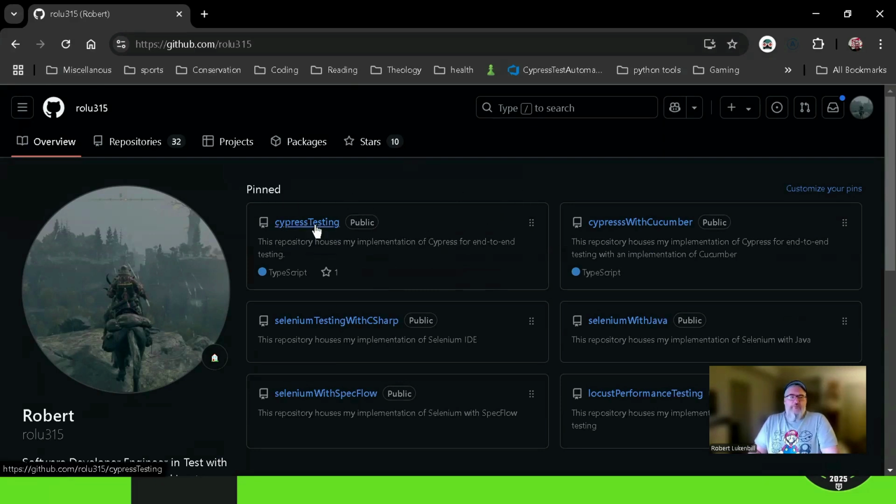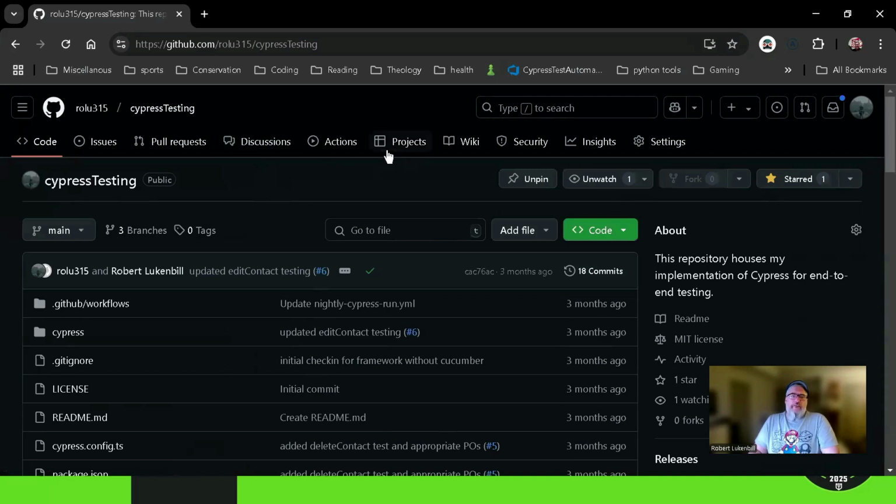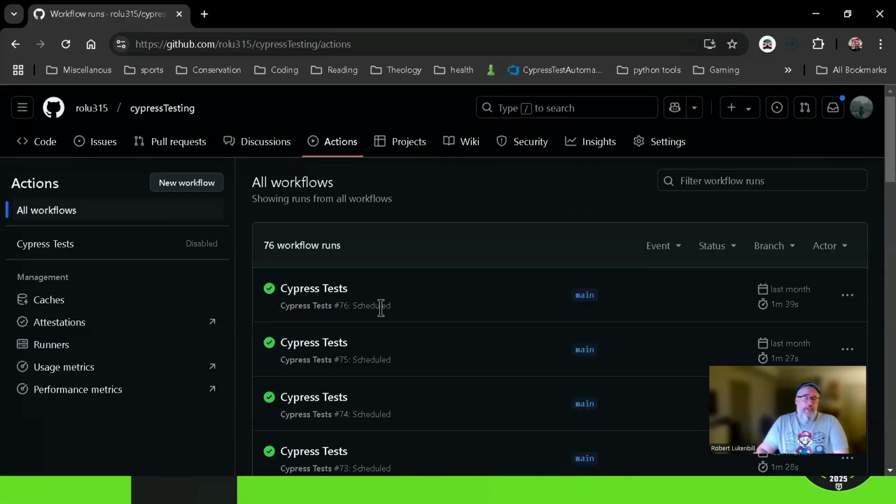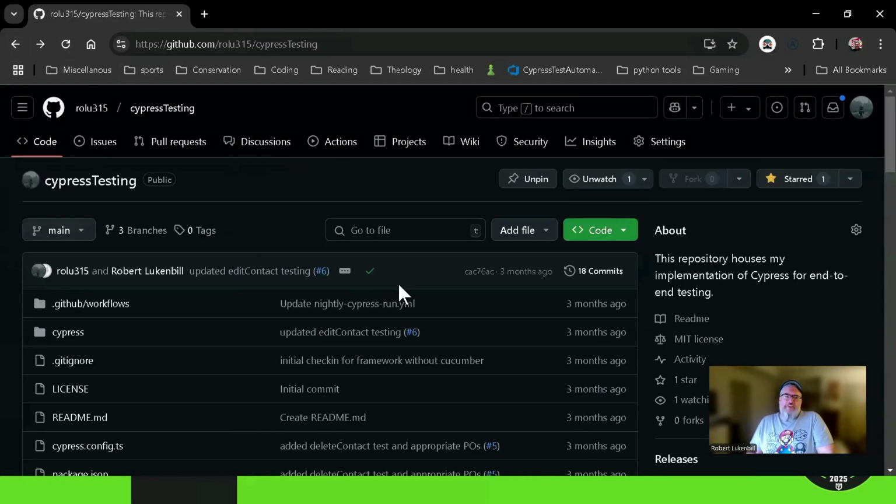And make sure that you get this distributed. I distributed the Cypress testing one. If you're familiar with GitHub, you can set up your own pipeline where it runs your code for you and gives you results just like you would in an enterprise application. You can see I've run this like 76 times. I set up all my configuration files. I even set up an agent on my computer as my agent, and I set that up.